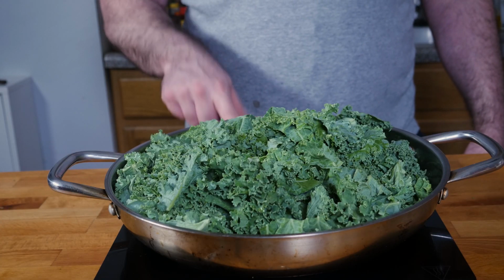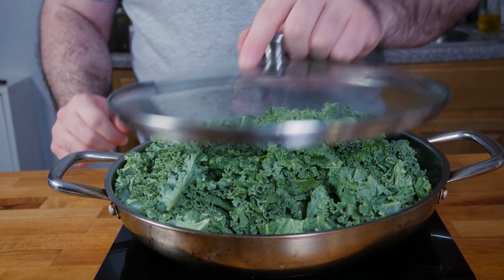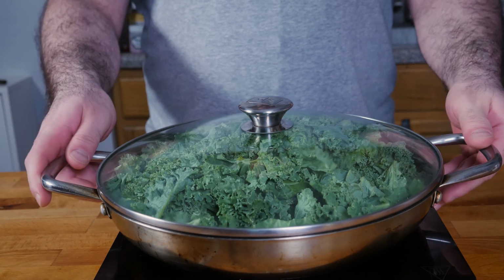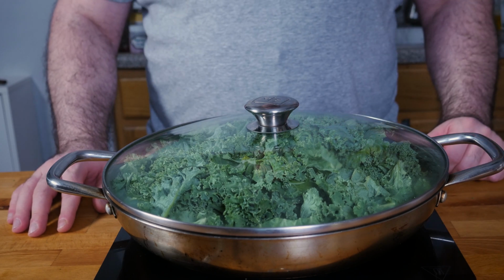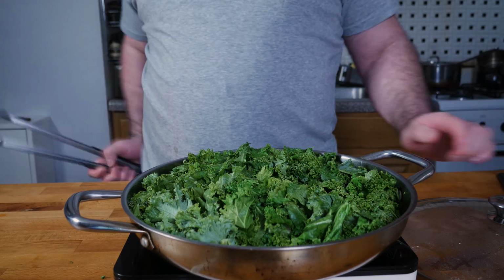So I'm gonna turn on my induction cooktop. I'm gonna put it at the lowest it can go, and right away I'm gonna go ahead and cover it up so we don't lose any of the liquid that's inside of the kale. And keep an eye on this, but it should start to steam, and you'll see the condensation stick to the lid. So you can see after 10 minutes or so, it's gonna look something like this.